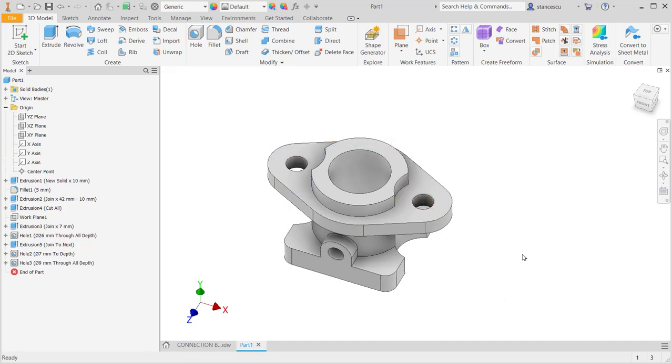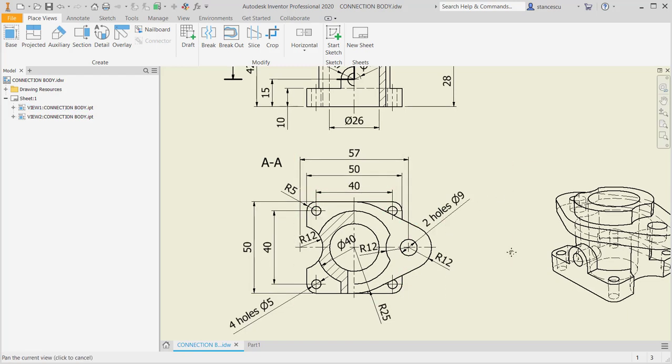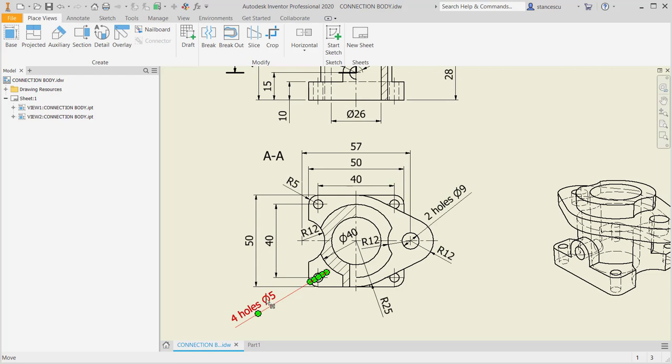The last feature is an assembly of 4 holes, of diameter 5, in the centers of the fillets.